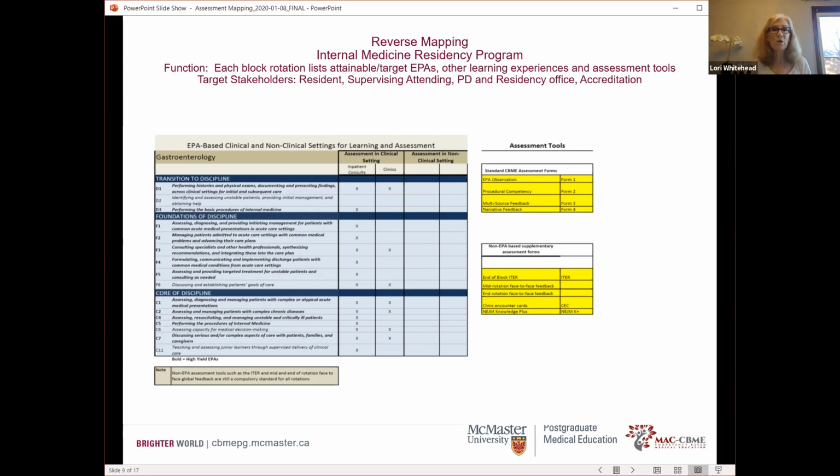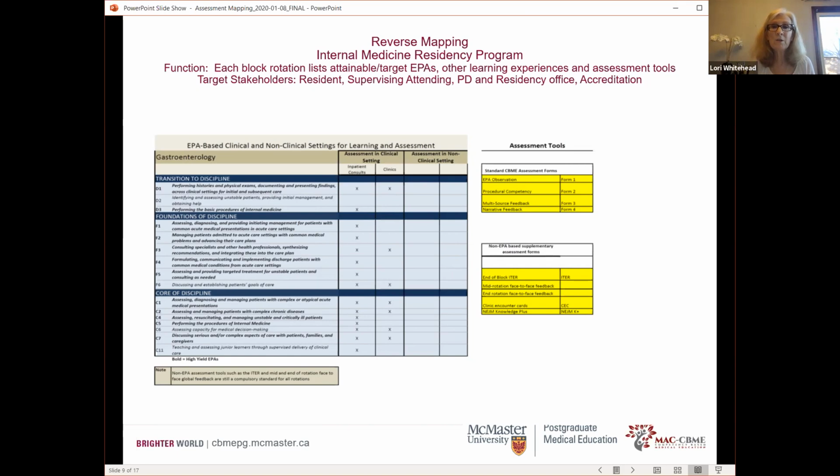So this was done with a consultation with each individual subspecialty to determine, like for transition to discipline, what of my 3 EPAs, could all 3 of them be satisfied on that rotation? And if so, would it be in your inpatient unit or in your clinic? Or would it be in a non-clinical setting? Are you having retreats or x-ray rounds or whatever to satisfy that?